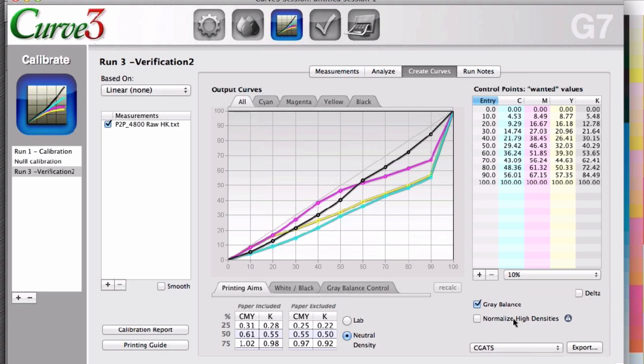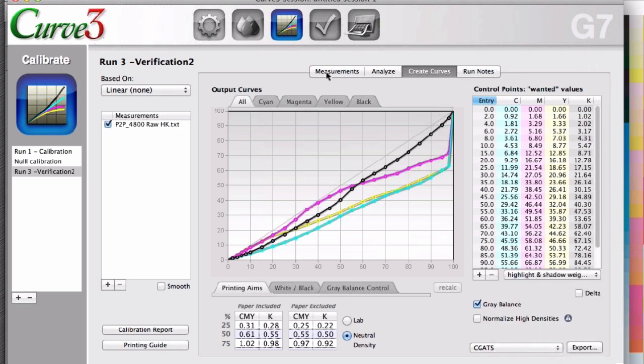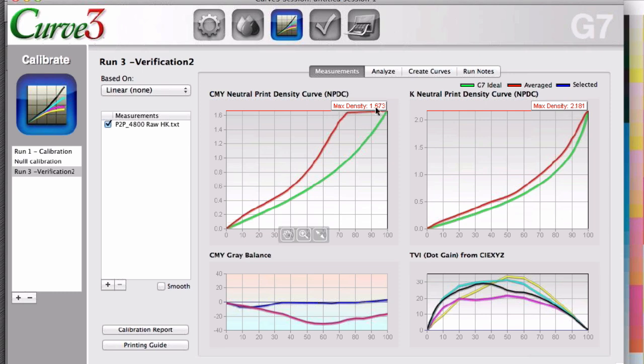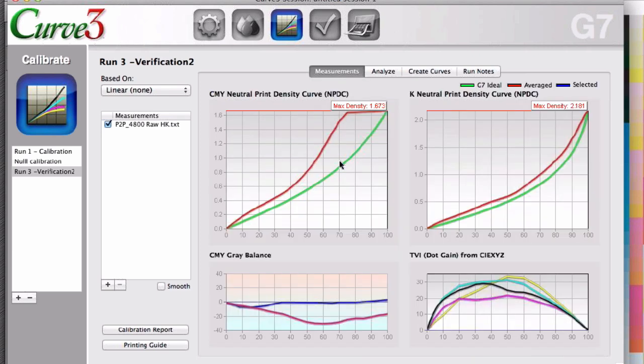Probably not. Quite honestly, I've only seen this. Here's the problem. We're illustrating the problem here. I think you can see it quite clearly. If you have measurements that plug heavily like this, you see this curve, the NPDC curve, that's an indication that if you run these compensation curves, you're going to get ugly-looking TVI results. That would be about the only occasion you'd want to click on the normalized high densities. I don't think I've ever seen curves quite as bad as this in offset. But if you do see a curve like this, if you find that your CMY... By the way, I think this only does work on CMY.